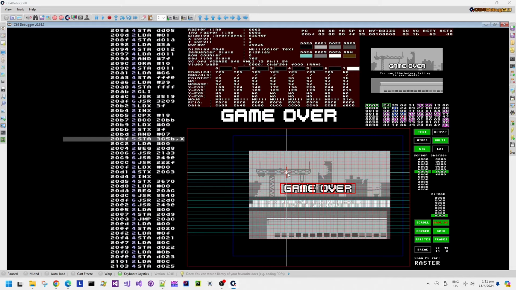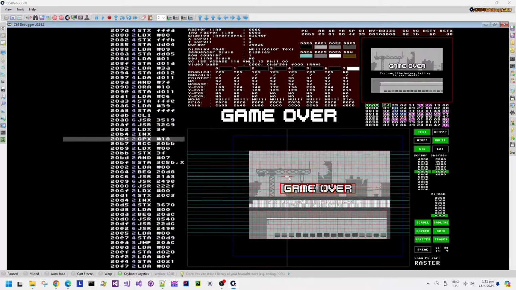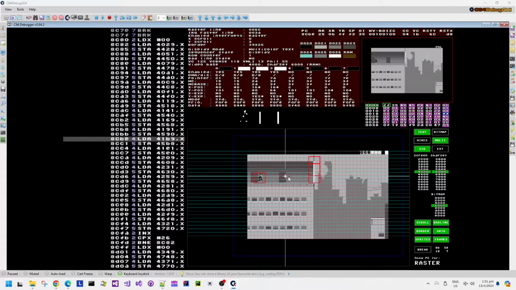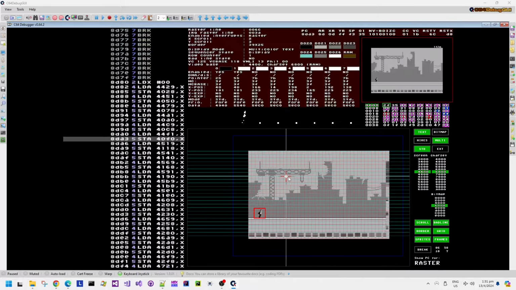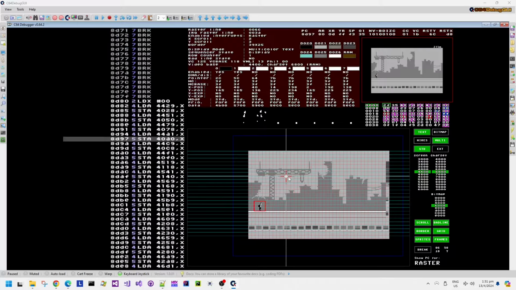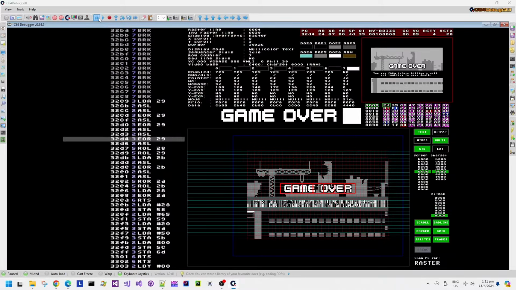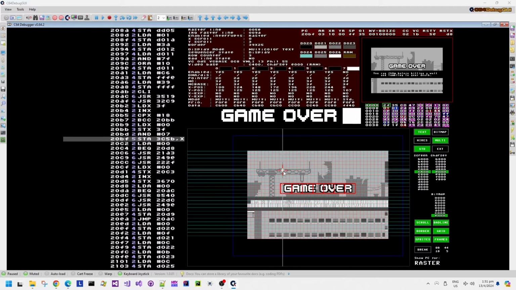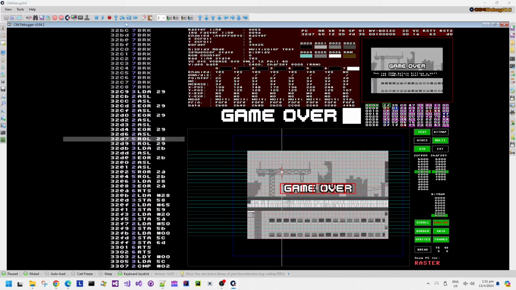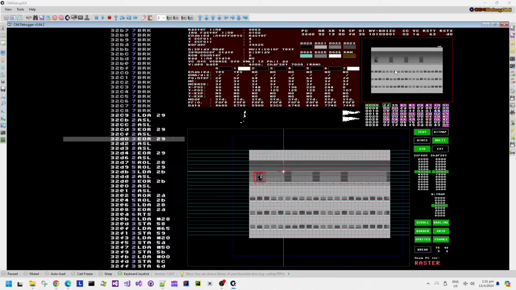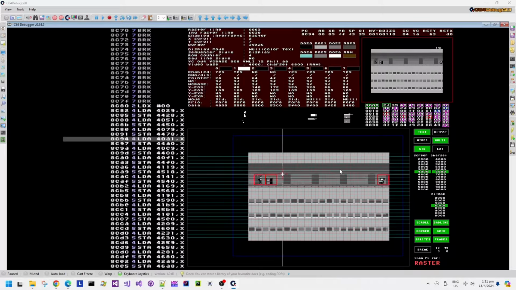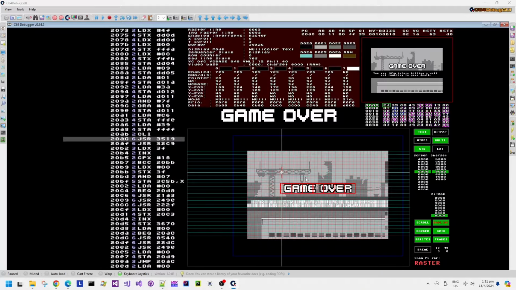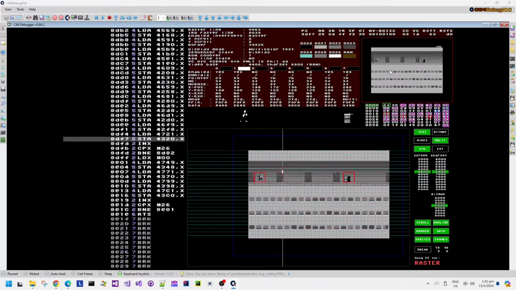If I put the targeting cursor at this point in the screen, we can already see the character set is actually changing. And the character set is changing between what looks like at least 4 different character sets for that particular part of the screen there. And that's not a surprise, right? It already looks very much like this game is using a pre-computed character set to offset the shift for the background to counteract the horizontal pixel scroll, the hardware pixel scroll, for the middle or foreground, if you like.